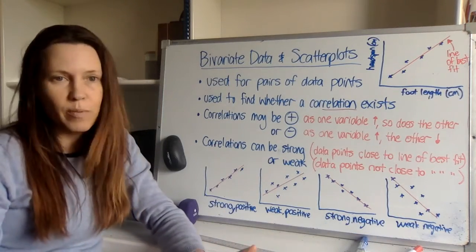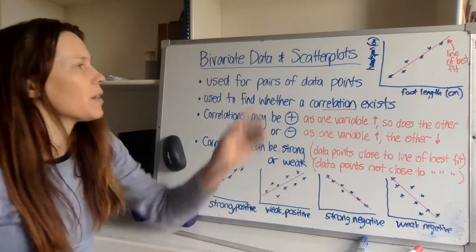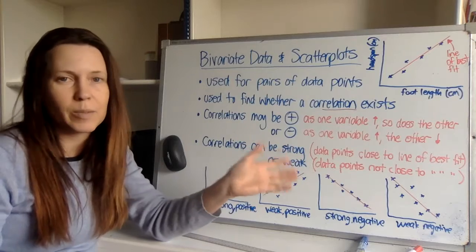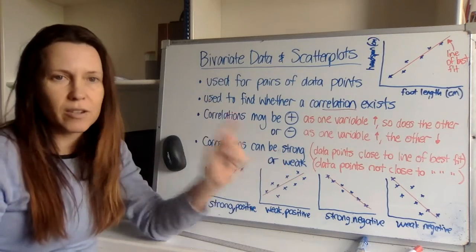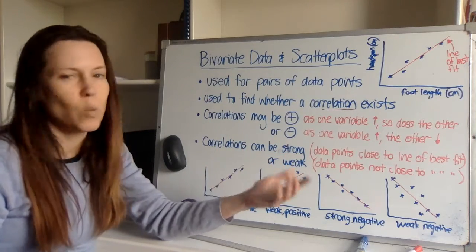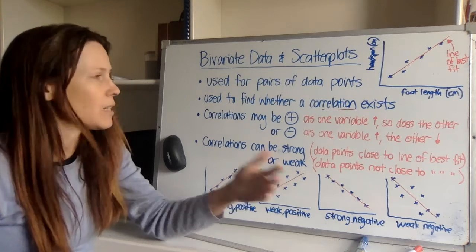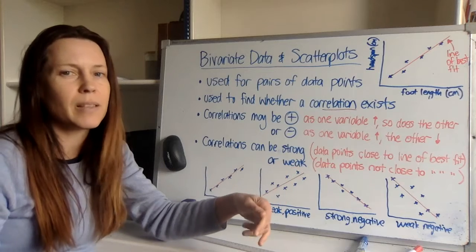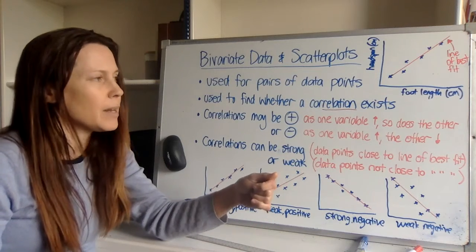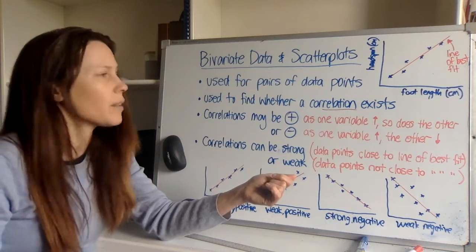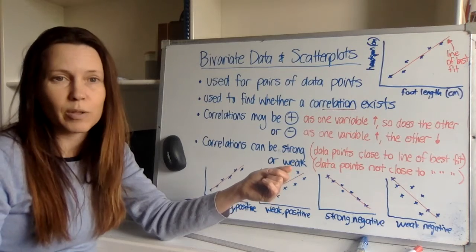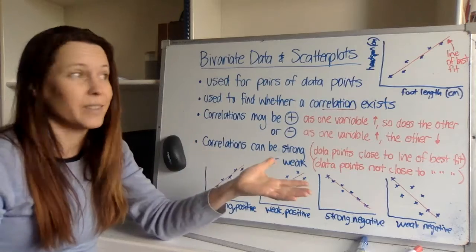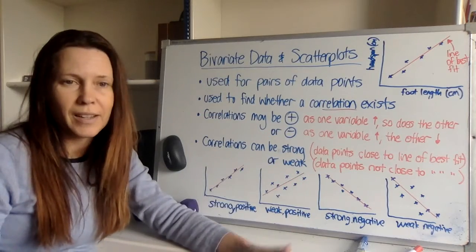Now, one thing that's super important is to understand that a scatter plot can show you whether or not a relationship exists between two variables, but it cannot explain why that relationship exists. It does not mean that one thing causes another, it just means that they might be related to each other. Now, it could be that they're related to each other because they're both caused by something else, or it could be that there's actually just a complete coincidence causing what looks like a relationship.